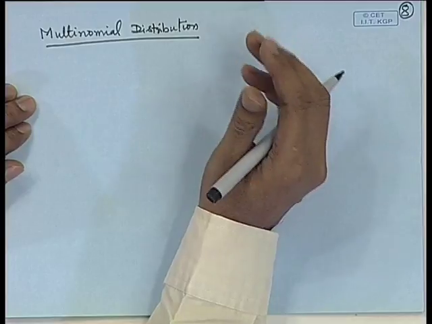In the binomial distribution, we are considering a sequence of Bernoulli trials in which each trial of the experiment results in two options. One is called success and another is called failure, that is, two types of outcomes are possible. However, there are a variety of trials in which we may be interested in categorizing not only in two, but in k types of outcomes.